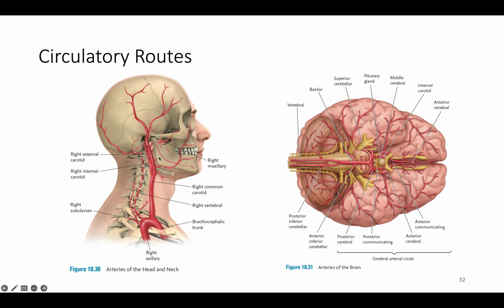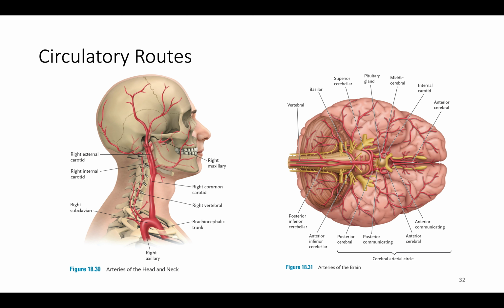All right, here is the right maxillary. So we're going to split up as we go up the carotid. We're going to split into the jawbone. So we have the maxilla that's going to be fed, and then we also are going to have the internal and the external sets that are going to feed the brain. So what does that look like here? Okay, so here are the arteries that are going to feed into the brain.